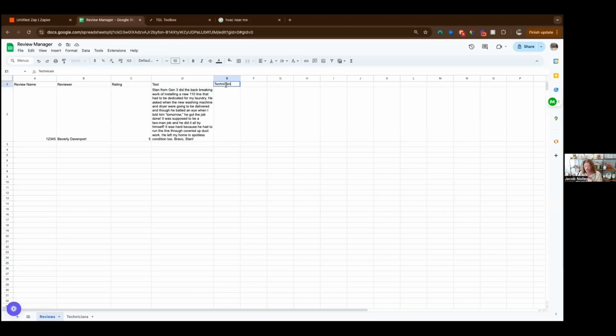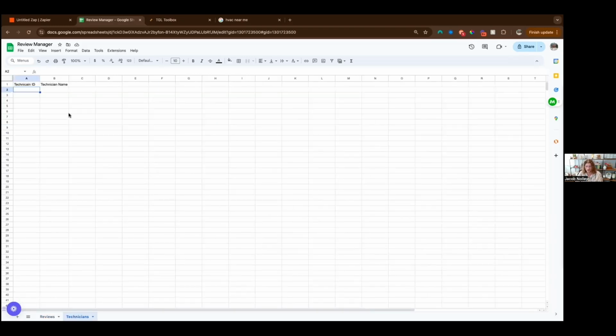And so this is actually a really cool use case for generative AI, because basically the text, Google has no idea who Stan, who's referenced here, is in our database, or if I have multiple Stans or whatever I'm doing. So it doesn't have a lot of context to be able to know, especially what if somebody spelled a name wrong or something like that. It doesn't have a lot of context to be able to effectively map a piece of text to a technician. And so one of the ways that we can do this is with generative AI.